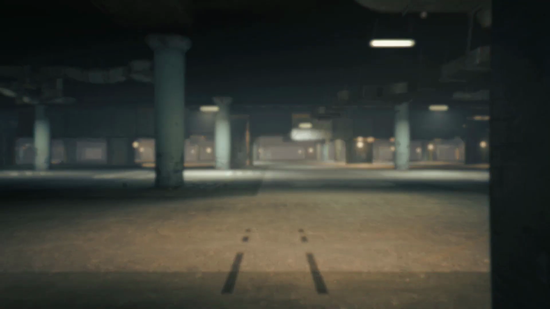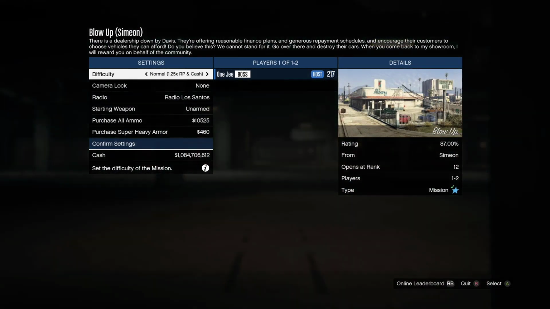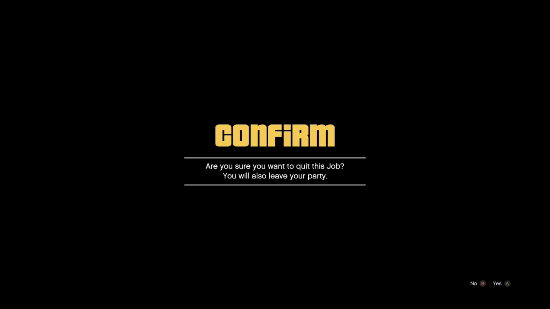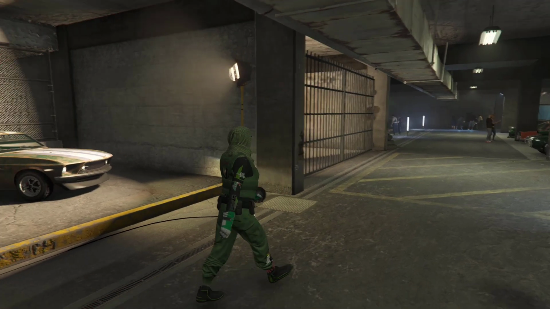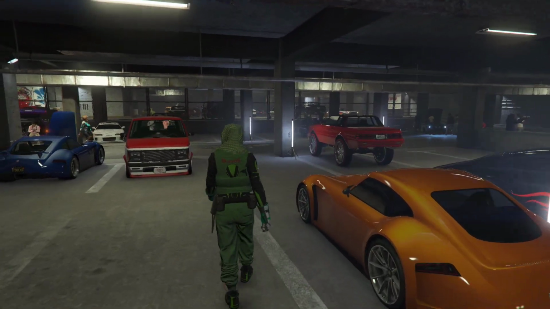And boom. If you've done everything correctly, there you go. You will load into the job with the flashing screen on it. Now what you want to do, press B to back out of the job again. And you will be spawning inside the LS with no minimap on it. There we go. If you've done everything correctly, you will be spawning inside the LS without a minimap. That means you hit the glitch.